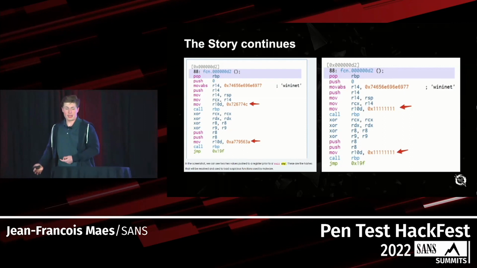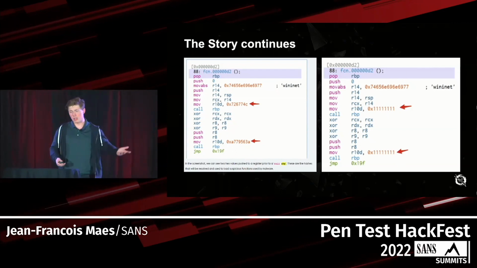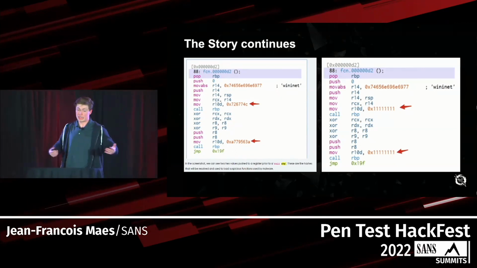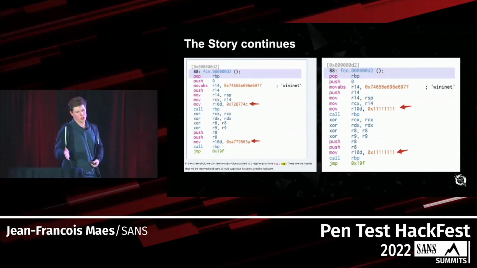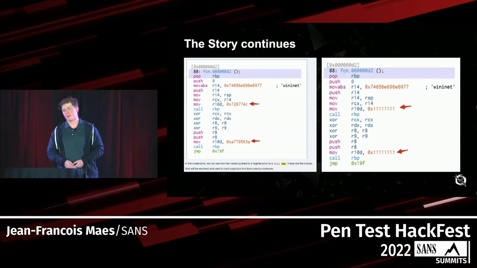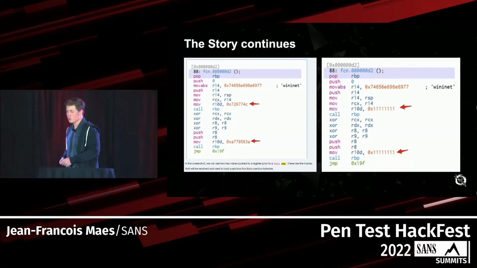API hashing essentially takes the string form of your API call, for example VirtualAlloc, and a classic hashing algorithm would be ROR13, bit shifting all the bytes 13 places. That gives you a hexadecimal representation of what used to be a string value, in this case wininet, for example.